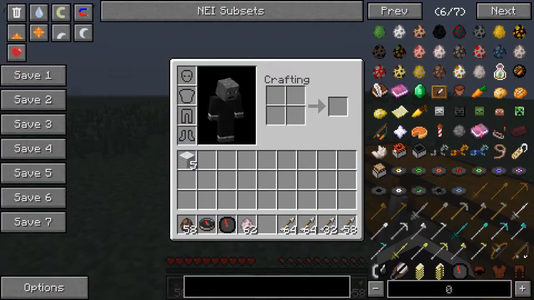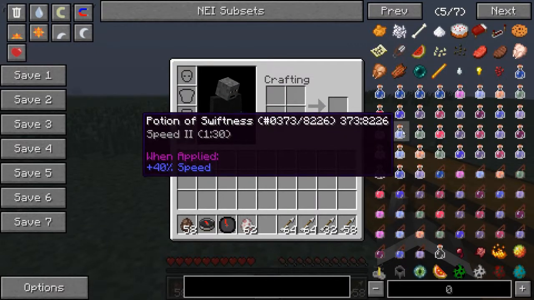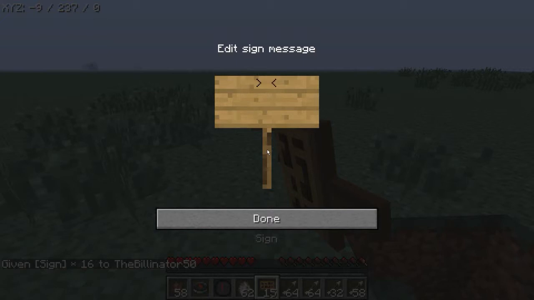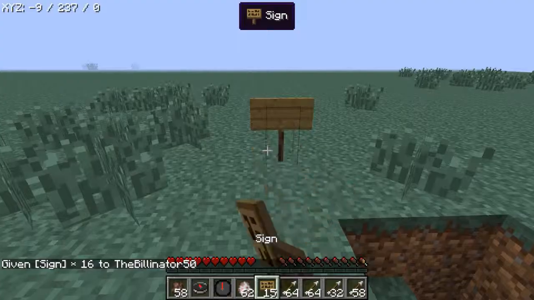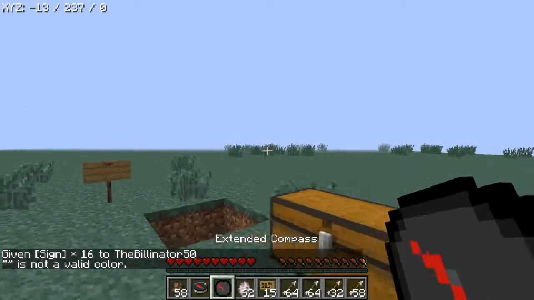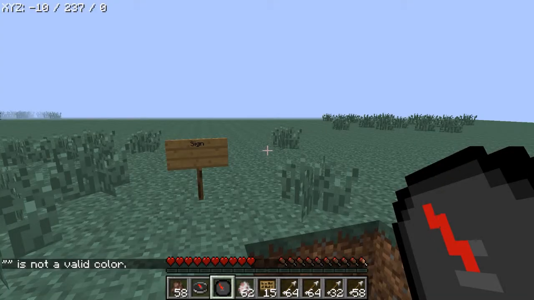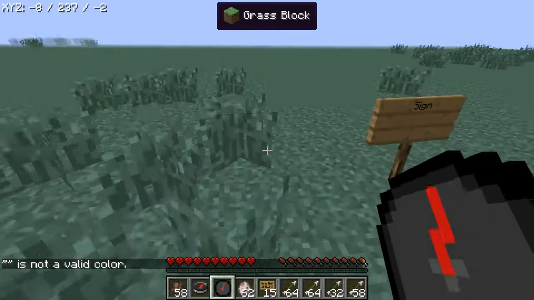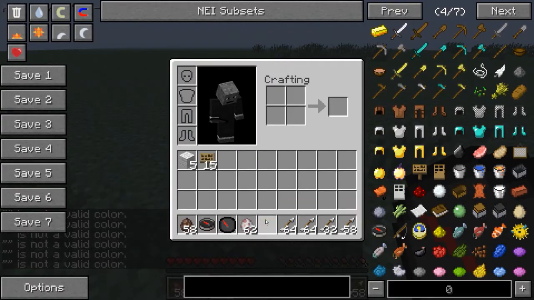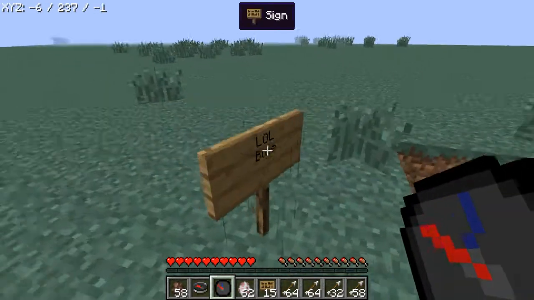Okay, gotta make a sign. Sign, sign. Oh, I need a sign. Sign. Not a valid calling. What? I'm confused. It's not a valid calling. What is not a valid calling? There we go. Oh my goodness.